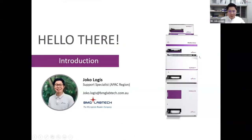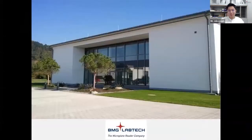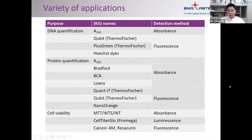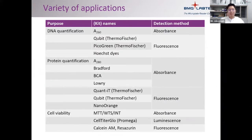I'll talk about three things: first, our range of readers and a bit on protein quantification assays; second, why our readers are good for cell biology assays; and third, our new reader. Because we make microplate readers — an all-purpose kind of tool for research — we have helped customers set up and run many different types of assays. Listed here are some of the most basic assays most people are doing.